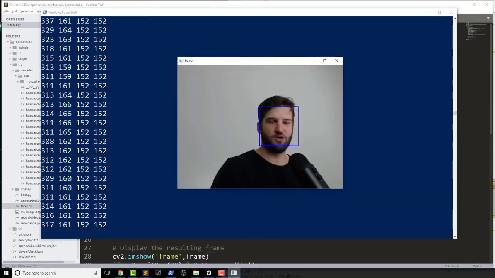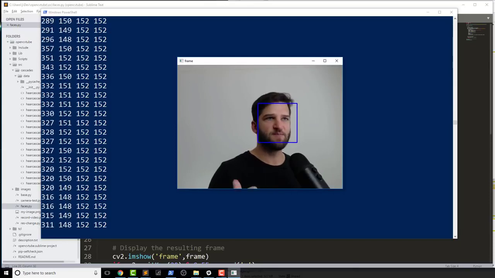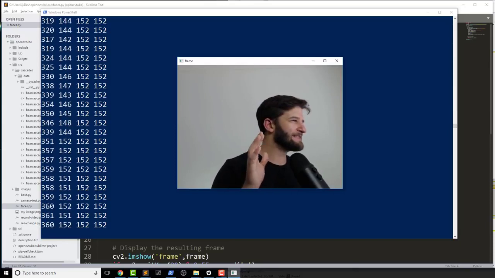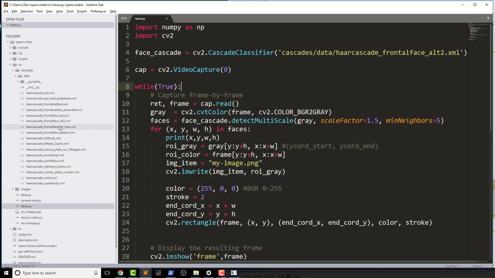Now what we're going to see is actually a color of blue where the region of interest works. Notice that it does cut out, and that's because our classifier won't get everything, right? It's not perfect. When I'm turned like this to completely profile, it's not working. Why is that? A big part of it is, I said, frontal face. The Haar Cascade classifier that I used is frontal face, so it's looking for the front of my face. There's probably one out there that does profile, and actually it does right here, the profile of my face. So you betcha I could have both of these things working at the same time. Not something I'm going to cover just yet, but I do have now a lot of really cool stuff going on with this actual frame.